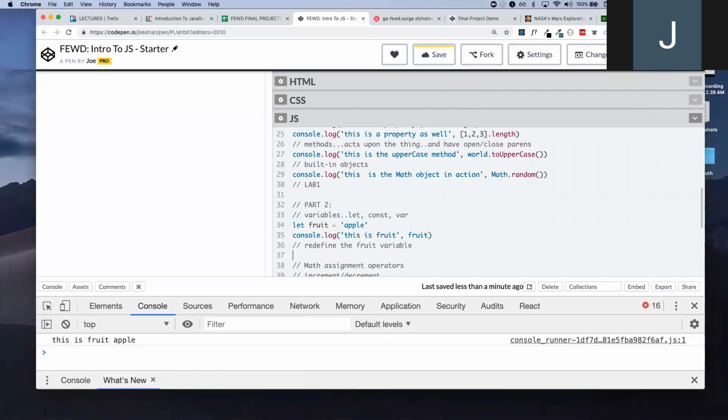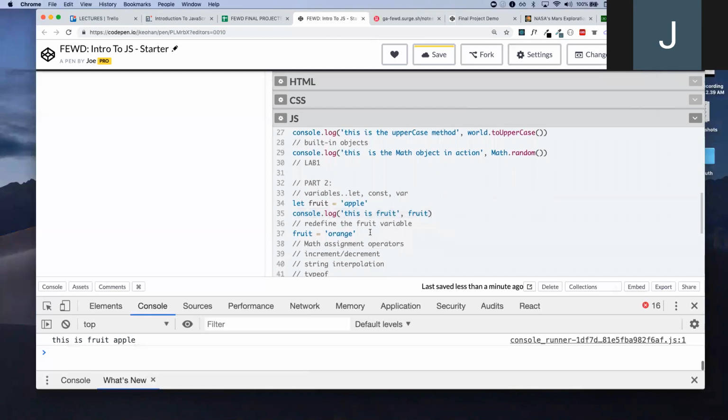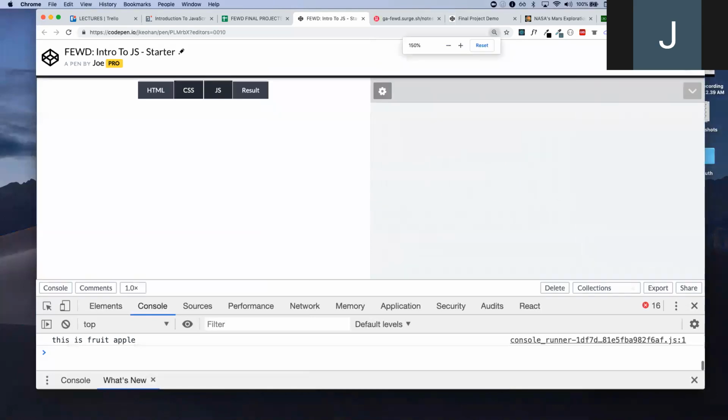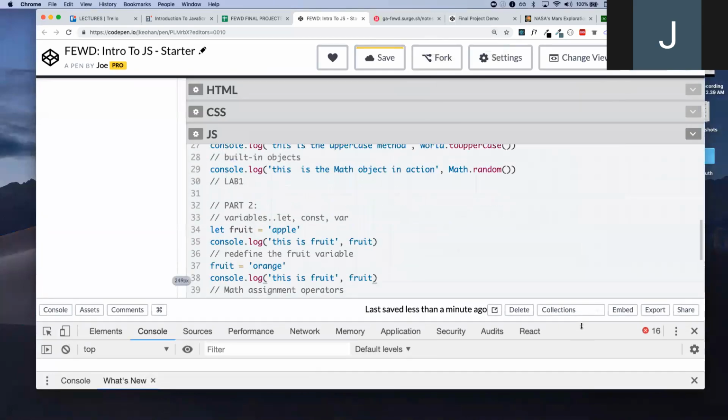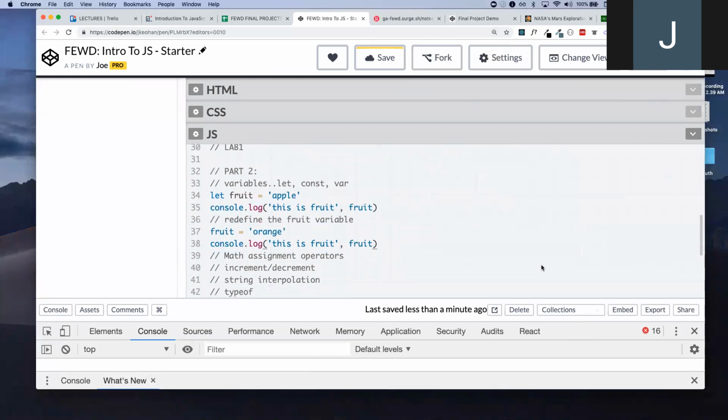And we can do that by just doing this. Fruit is equal to, I don't know, orange. And if I console log this again, put it under here, zoom in a little bit, I will see this will change.